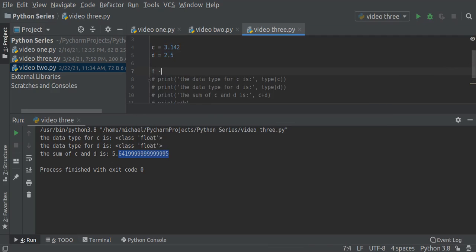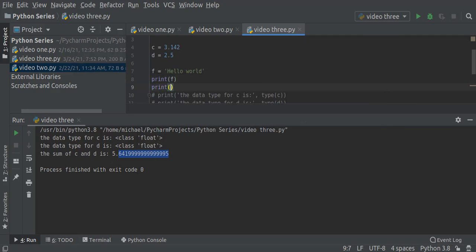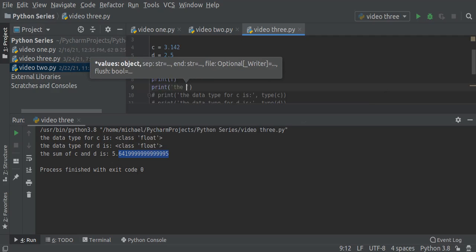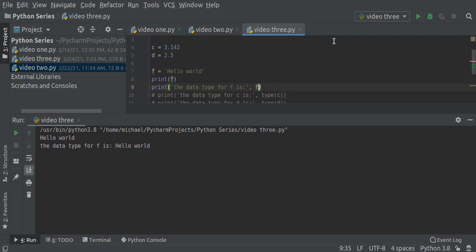And let's say f equal to hello world. Then let's say print f, and then print another description, something like the data type for f is, then let's put f here. Save it, and then let's rerun.